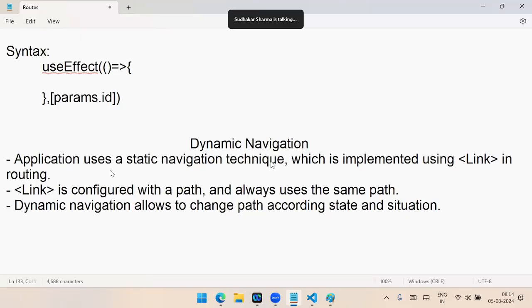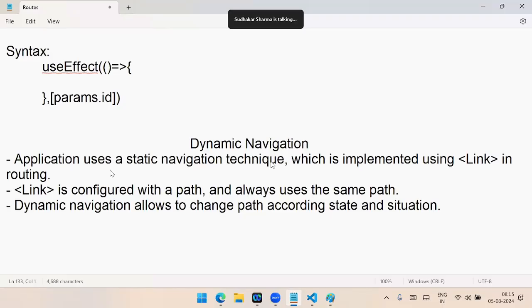All will work, but the modern React Router DOM, version 6 and higher, has made the previous techniques obsolete. Obsolete means no longer in use. And the new technique they recommend is useNavigate.